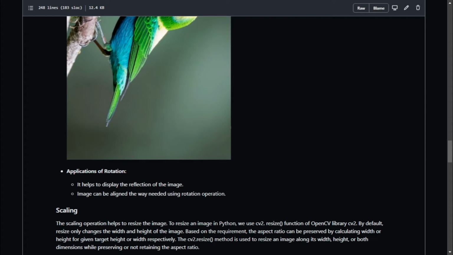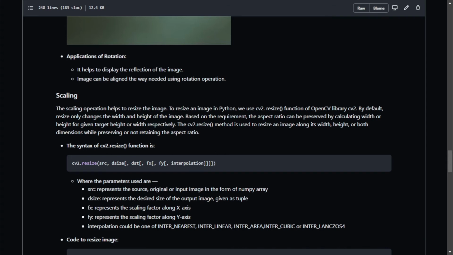Next, let's come to scaling. Scaling helps to resize the image. We have the function called cv2.resize of the OpenCV library, which helps us to resize the image. Let's see the syntax of cv2.resize.